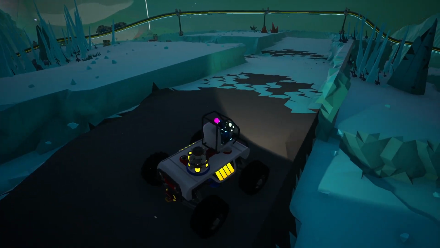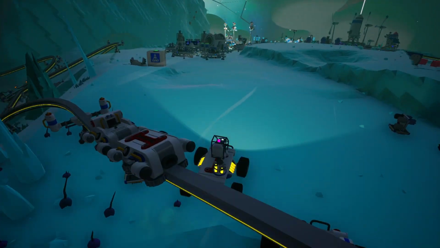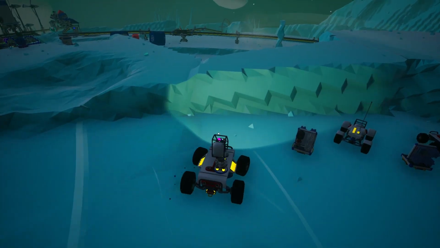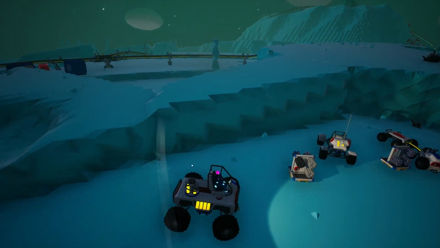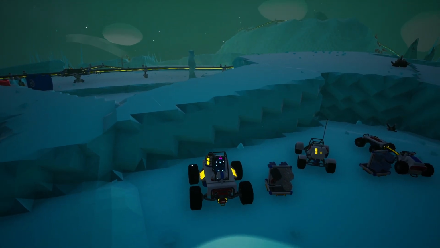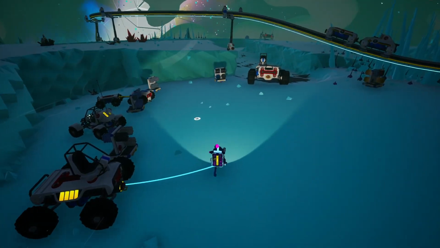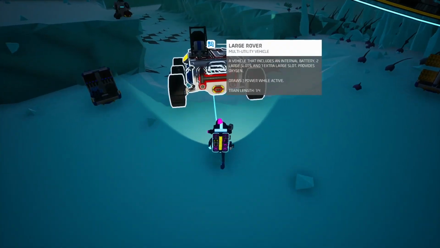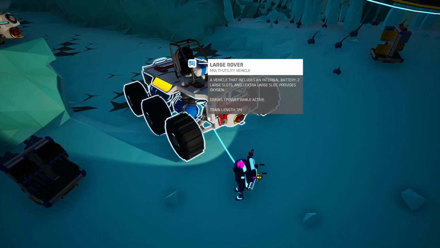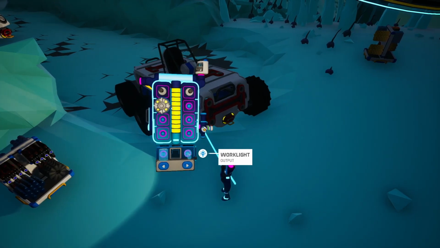Even though this is good on its own, I usually want to gather more resources, but you can add more medium Rovers together and link them. But then again, if you're doing that, then you should just get a large Rover and be done with it. But anyways, cool little vehicle, that one. Now let's go on to the large Rover. Now this is probably the vehicle I've used the most in Astroneer. This draws 1 U of power per second.